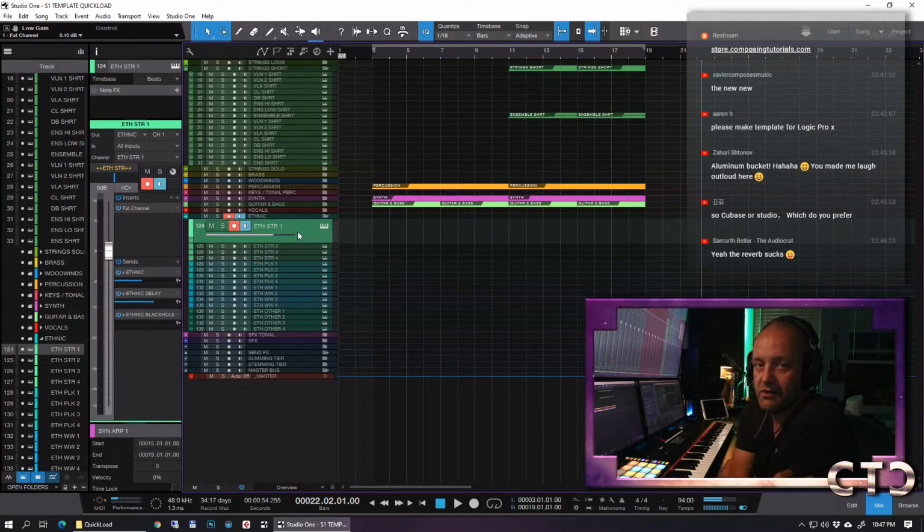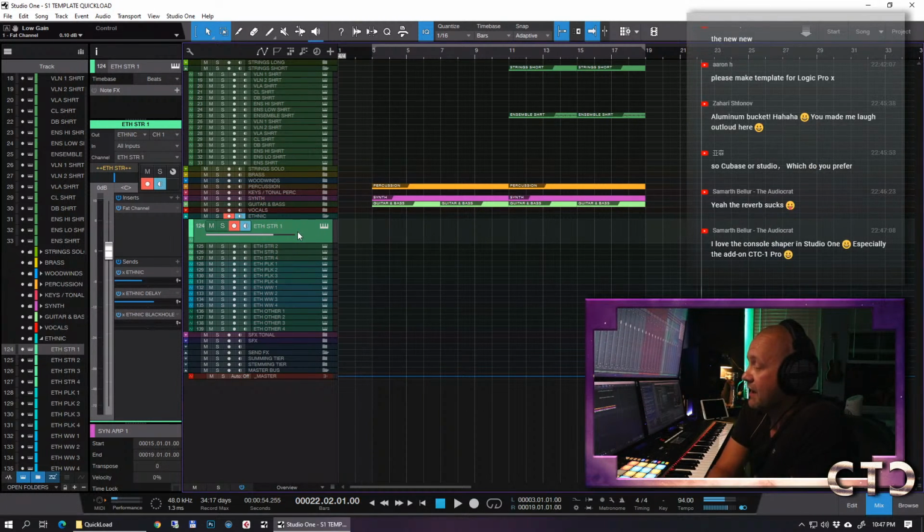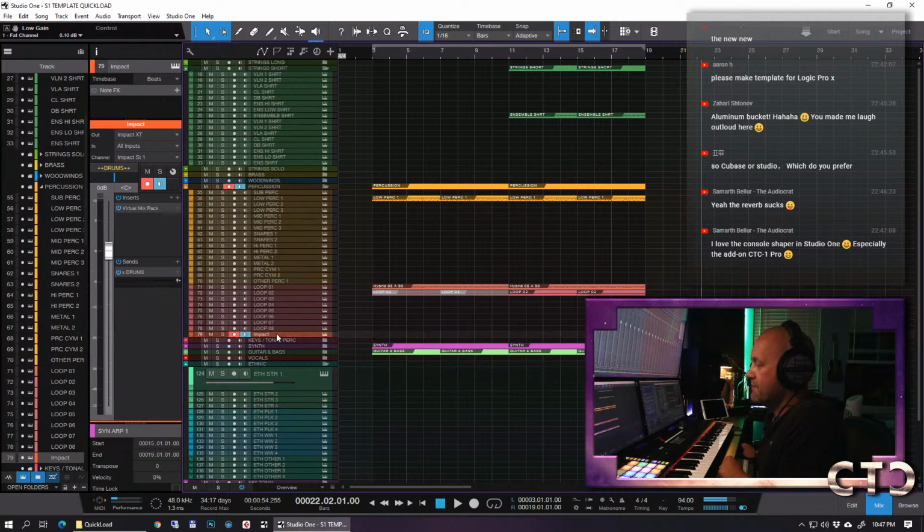It's so convenient to work with, and the one that Studio One developed is really, really good. That is really fun to work with. For this template, I cannot really tell you which one I would prefer. I love working with Impact, especially with the Atom. There's some stuff that I'd rather do in Studio One because of the ease of the workflow.